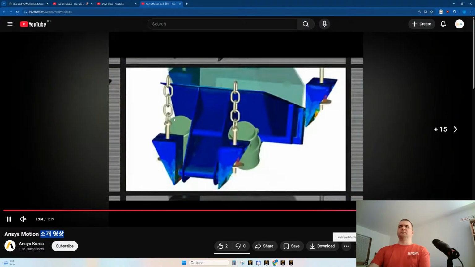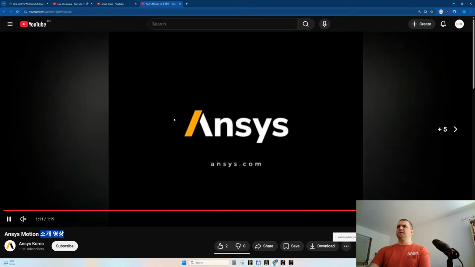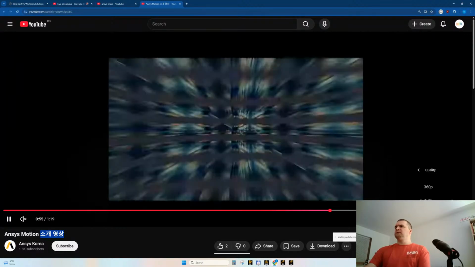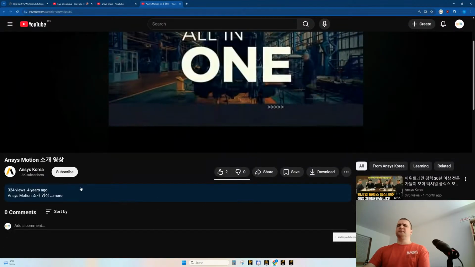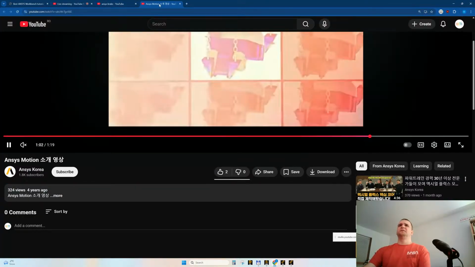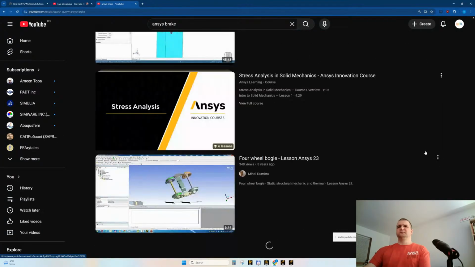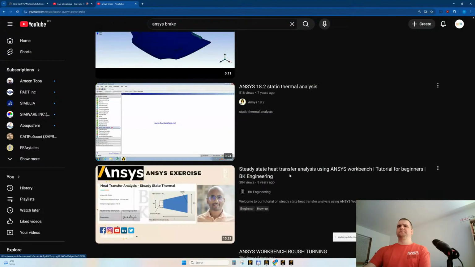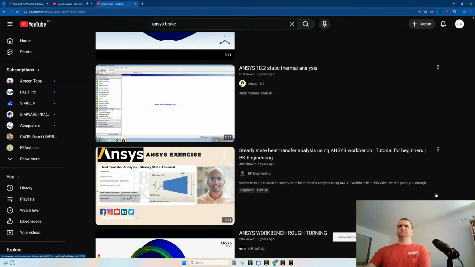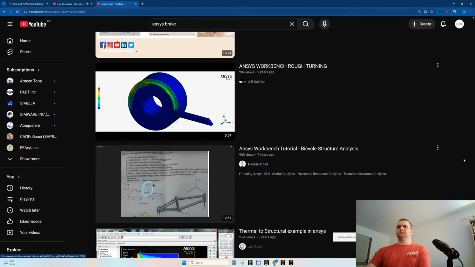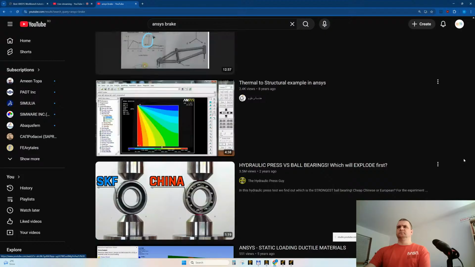Come on, what's with the awful quality? Your ANSYS Korea, you should have the top quality. Come on. 360 pixels 4 years ago? No, it's not possible. Please, no. No, not possible. What is this?